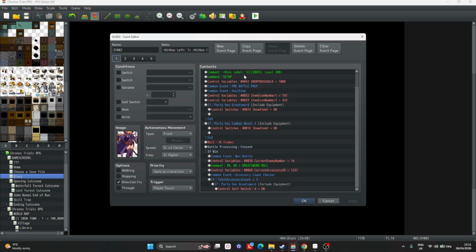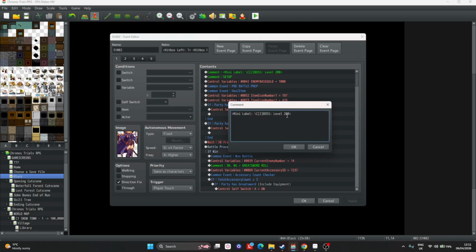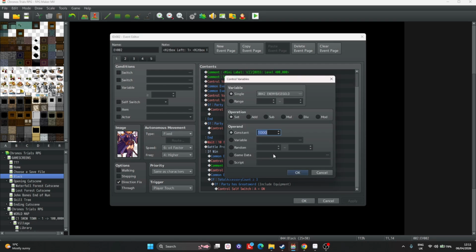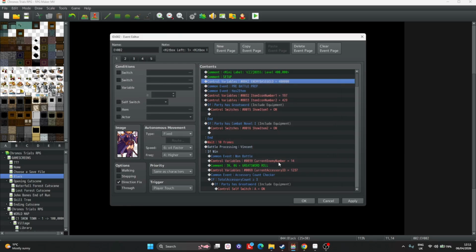So we're going to go in. For the level, this is going to be a level 400,000 enemy. For the gold, they're going to give roughly about 400,000 gold. I need to check the enemies around this area and see how much gold they give, because I've forgotten. But that will be tweaks later on to match sort of what the going rate is at that point in the game.